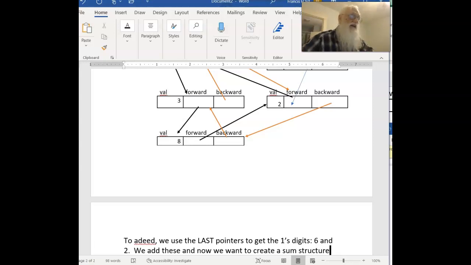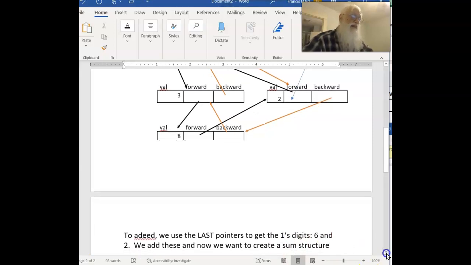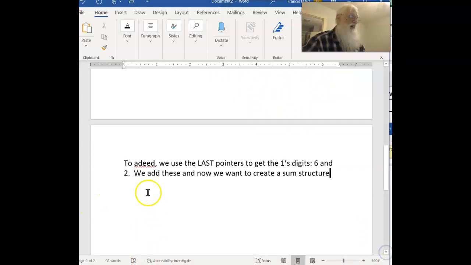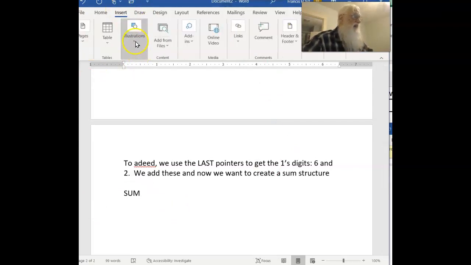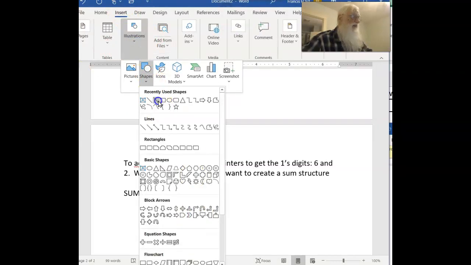And what that means is that we're now going to create another one of those, and we're going to put the 6 and the 2 in it. The sum of the 6 and the 2. And if there's a carry, we'd carry it. So we would be creating the sum, which would look like this. We'd have a node.